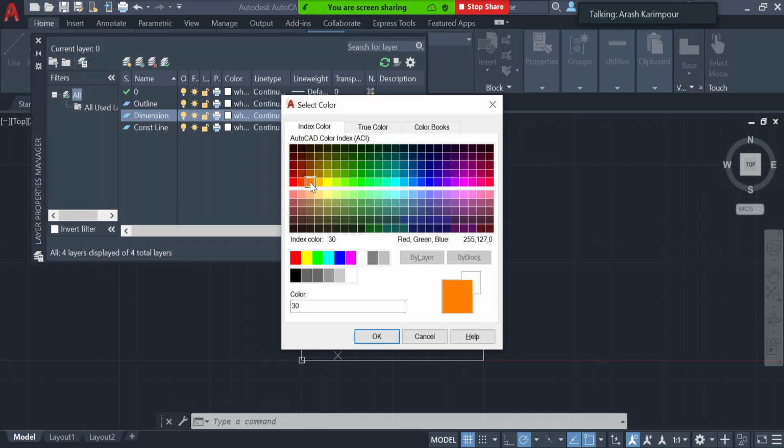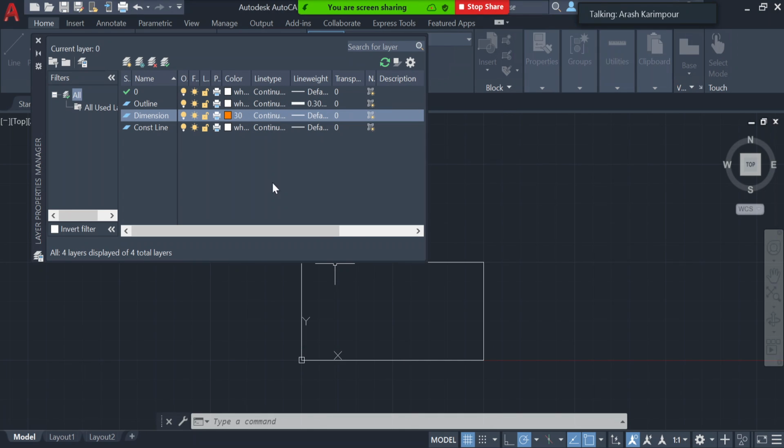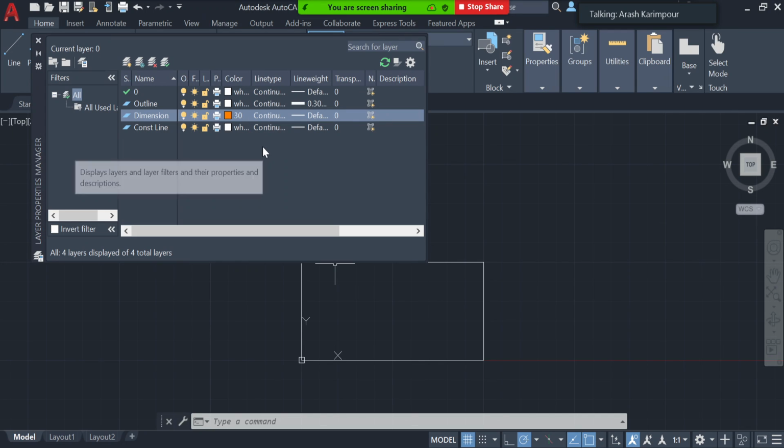Assume this one. So assume I want my dimension to have this color for any reason. So I can change it. Whatever is going to be on the dimension layer is going to have that color. If I want to change the color, I click on that. If I want to change the thickness, I click on that.